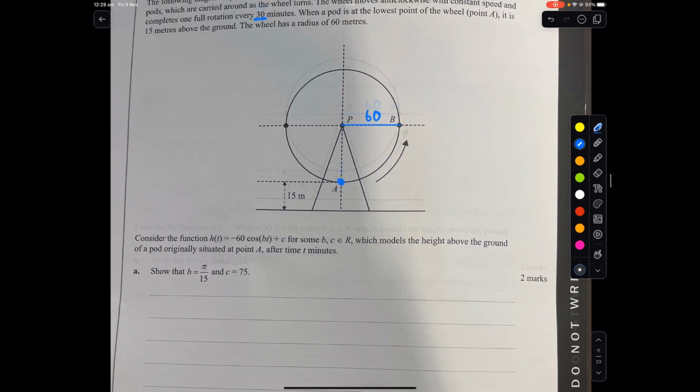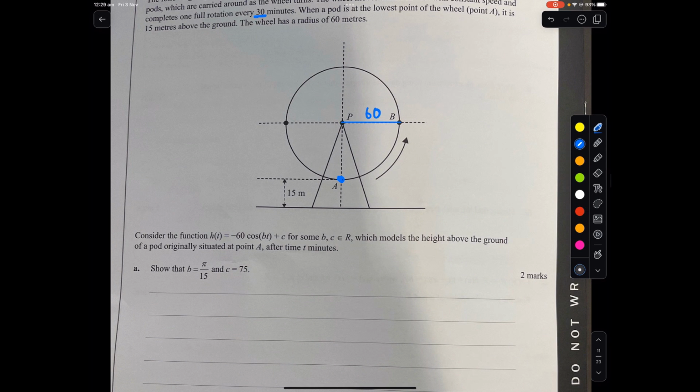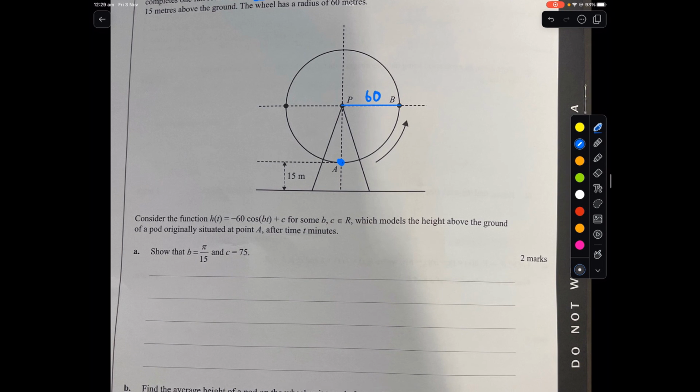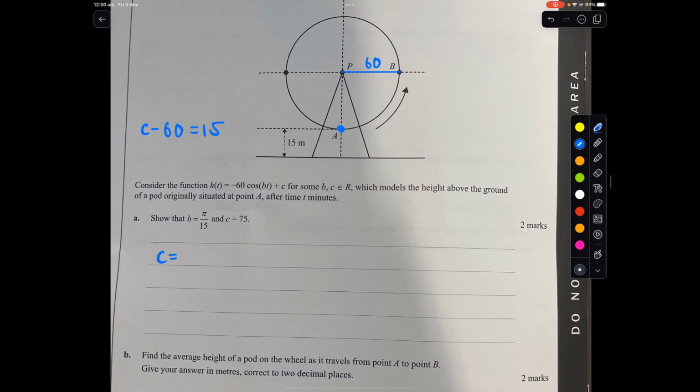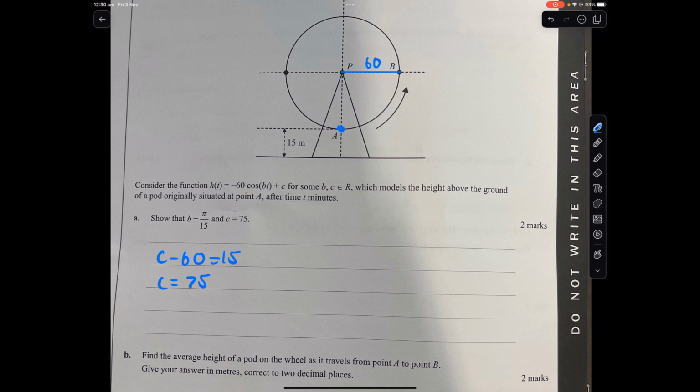Very nice and easy. So, what do we know? Well, what is this maximum? What's this actual minimum value that's going to occur? Normally, it's going to be c minus 60. And that should equal 15, which is just your minimum value over here. So let's write that down: c minus 60 equals 15. So c is actually equal to 75. That's the kind of range. So it's c minus that, or if you want the point of maximum, it's c plus 60. Yeah, we could have done that also.